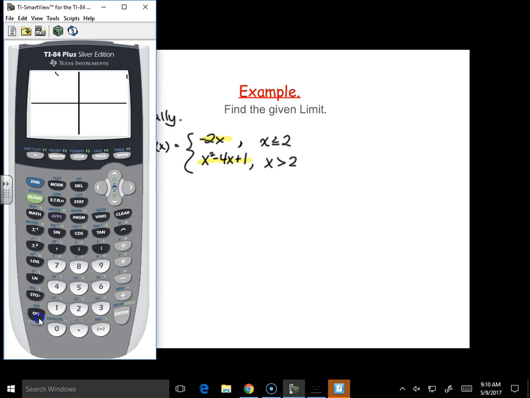I have no idea what zoom I'm in. I don't think I'm in a very good zoom. No, I'm not. Let's do zoom out. Just do zoom 6 to start. I did zoom fit. Oh, yeah, I think I did that wrong. My windows always are way off.